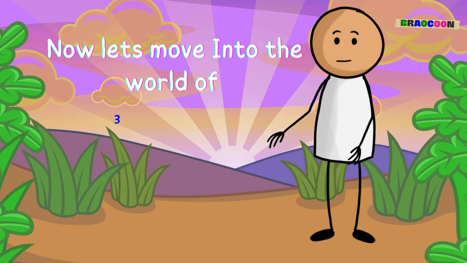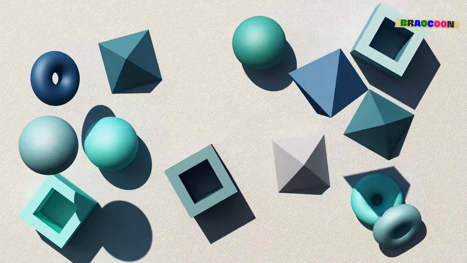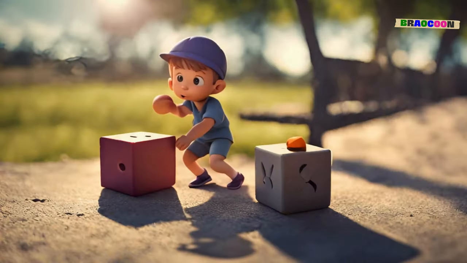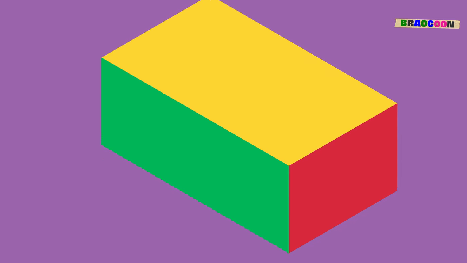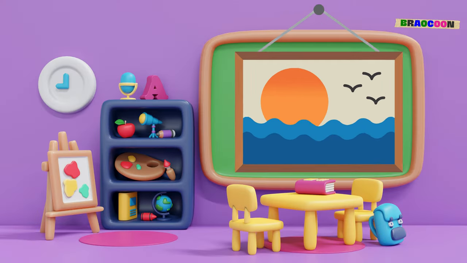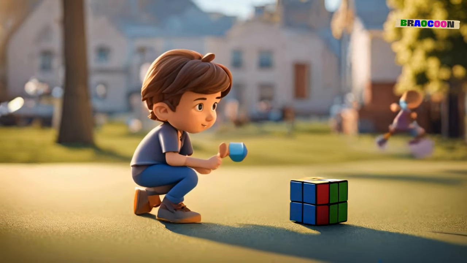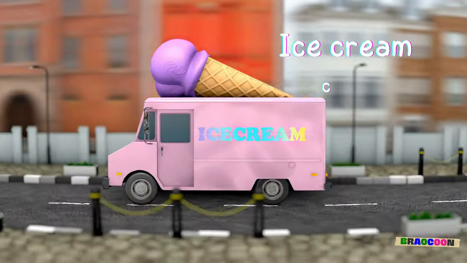Now, let's move into the world of 3D shapes. 3D shapes are objects that you can pick up and hold. They have a length, width, and a height, which makes them pop out and take up space. They're not flat like pictures on paper, but are the real things you see and touch every day, such as a soccer ball, a box, or an ice cream cone.